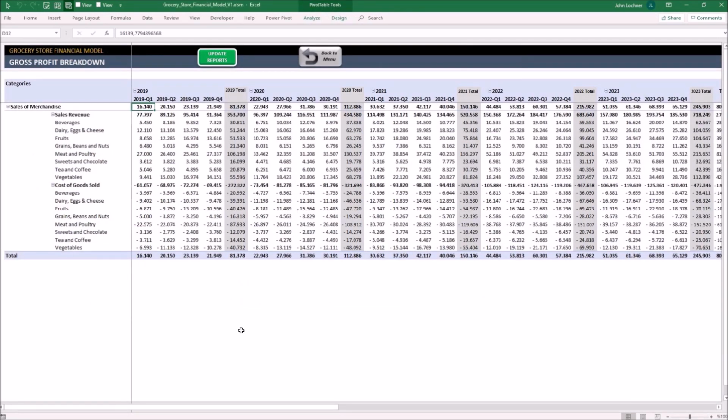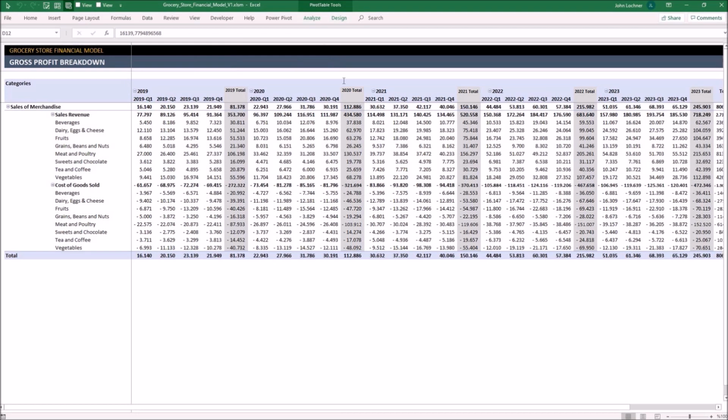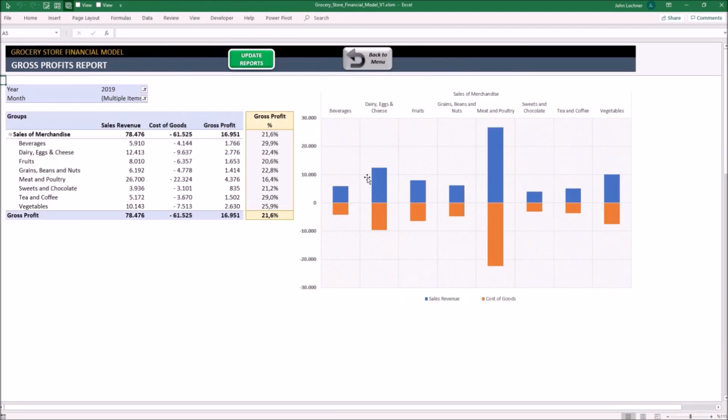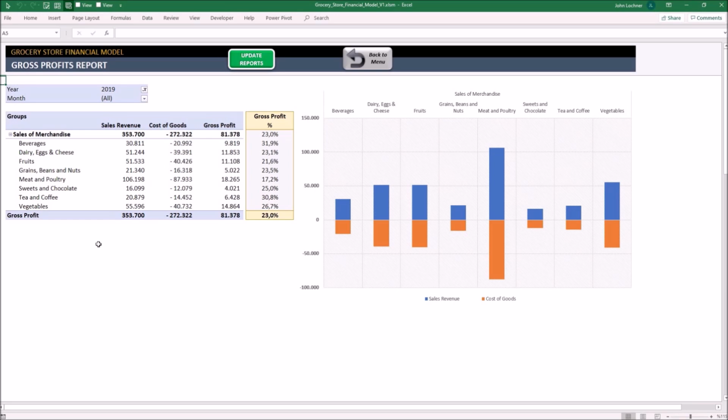Gross profit breakdown will show you the gross profit of each business type, including the figures for sales revenue for each product or service. Gross profits report will illustrate your gross profit breakdown report and indicate the gross profit percentage for each source of income. You may set the time frames from the filters to see the results of a specific time range. So in this case, it is 2019 and the second, third, and fourth month. So let's make it for the whole 2019, and here it is.